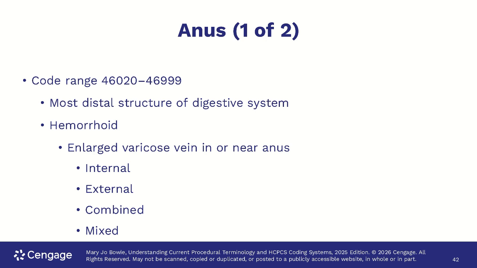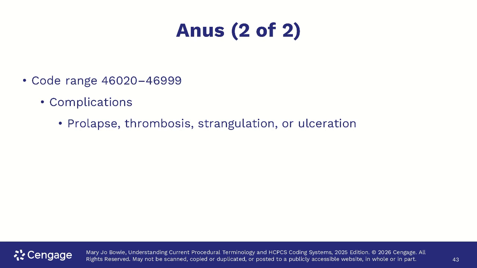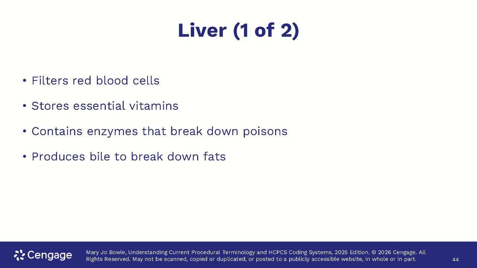External hemorrhoids, those are the ones that people probably feel the most, are found outside of the external sphincter, like you could touch it yourself. And then we have combined or mixed hemorrhoids, and they're found in both places and they're usually dilated. Other terms you need to know are terms such as prolapsed, thrombosed, strangulated, ulcerated. The textbook goes into the different definitions of those clinical conditions.